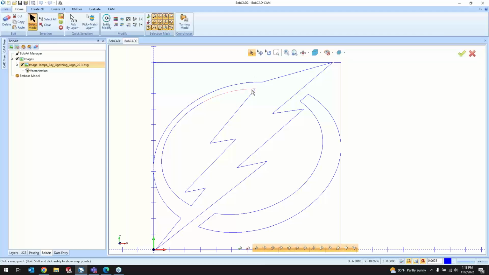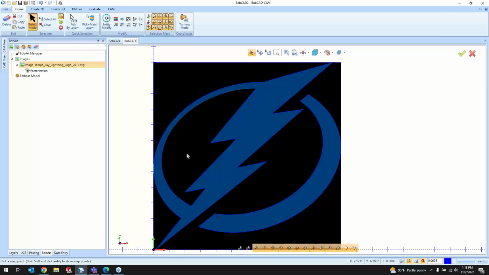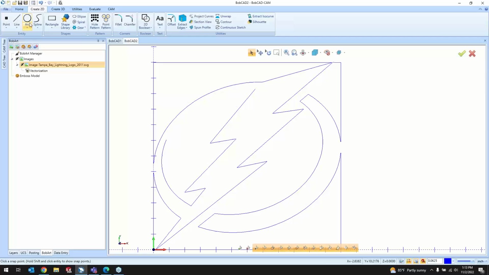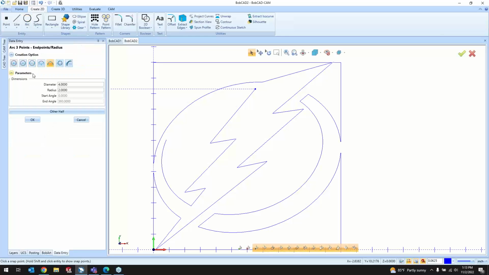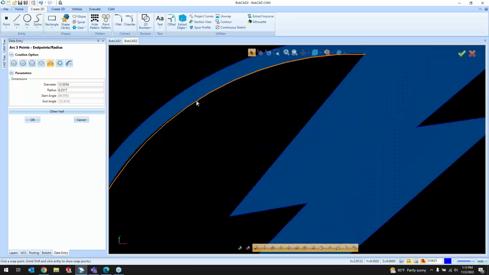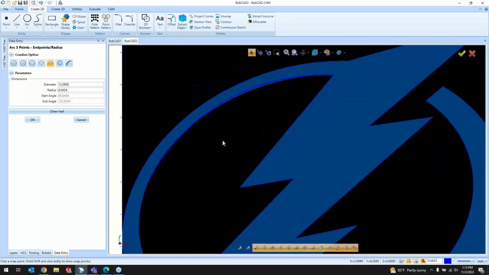Say for example, if it doesn't vectorize for whatever reason, a certain area along the image. So I'm going to delete that and say, for example, I want to sketch this or trace it, you could say. I can create an arc. So I'll just go to arc. I normally do 3 points for something like this. So I can click on this guy, click on this guy, and then I can change the curvature of the arc, and I'll show the image so that I can get a good idea of how to sketch that.